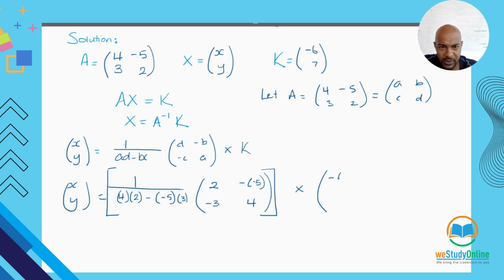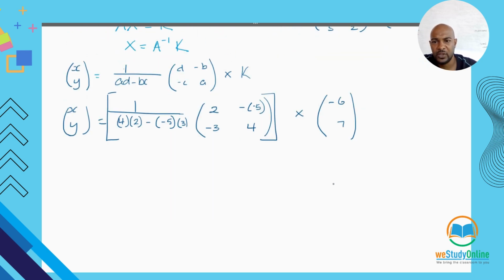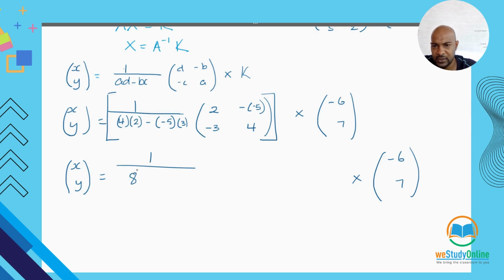So we'll work out that, and then after we get the answer for here, we'll multiply it by -6, 7. I'm not really dealing with the -6, 7 right now. We're going to concentrate on working out the square bracket. So things that I'm not using, we'll just bring it down for now. So we're working out here. 4 times 2 is 8, and -5 times 3 is giving me a -15. Could resolve this here. This will give me a +5, a -3, and a 4. We could simplify further again.